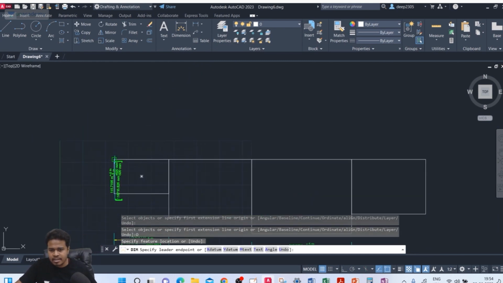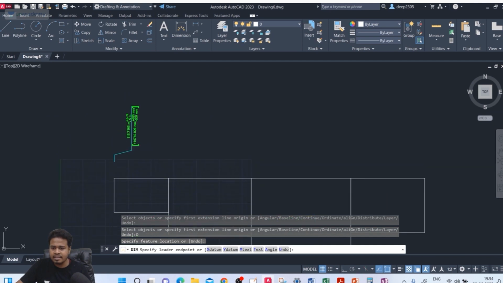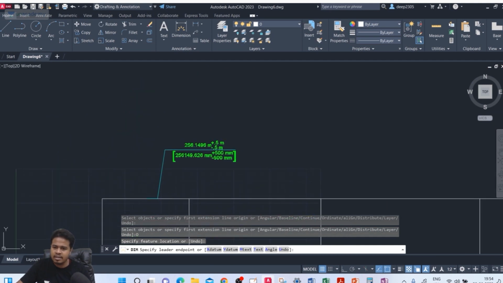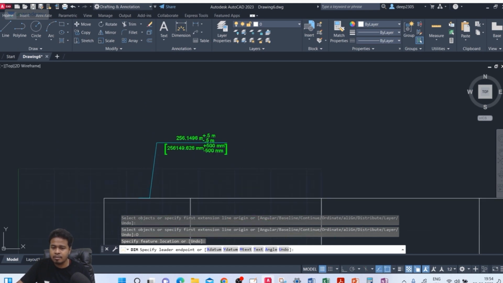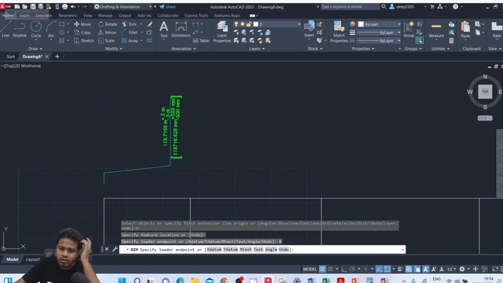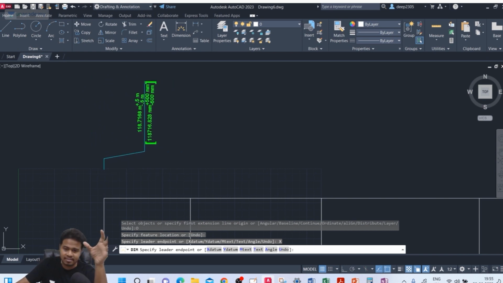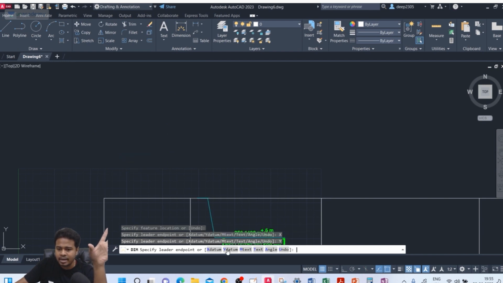So select this. Now you can see that this is the y datum, meaning the y coordinate value, and this is the x coordinate value. You can move it. Suppose you want the x coordinate value, so go to x datum. Now it will only show the x datum. X datum means the coordinate of that particular point on the x-axis. Suppose you want to see the y datum, go to y datum.